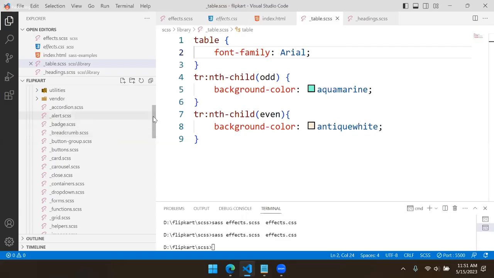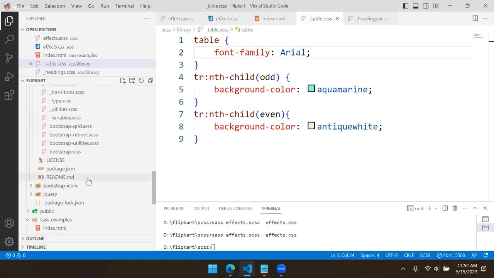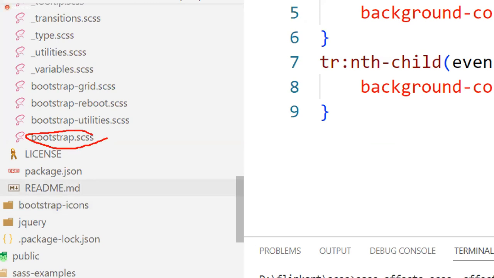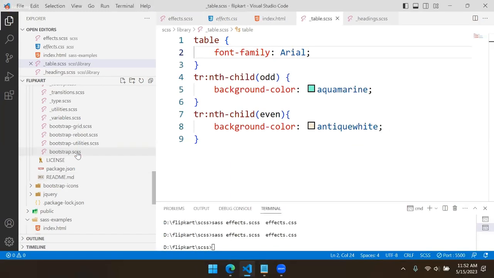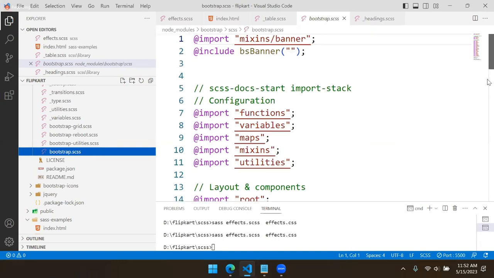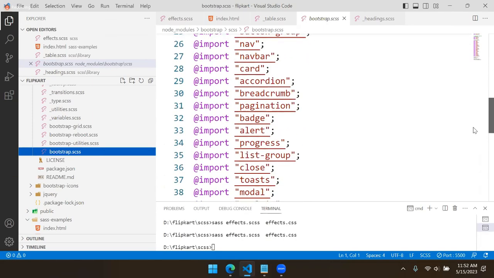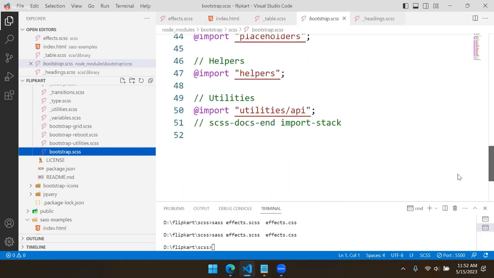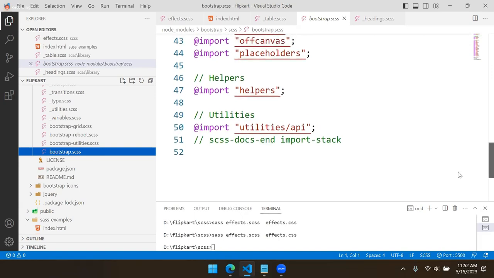All their logic is imported into one file, bootstrap.scss. In bootstrap.scss, only imports are there. That is the reason it has just 52 lines of logic, but it extracts into 10,000, because the logic from all these files will come.